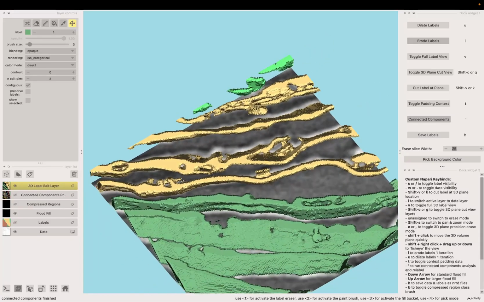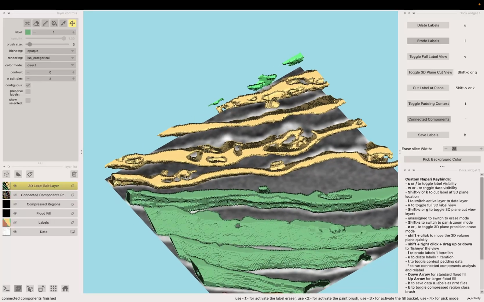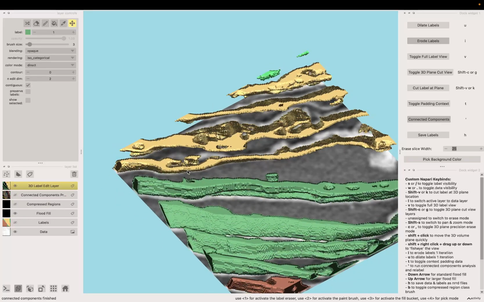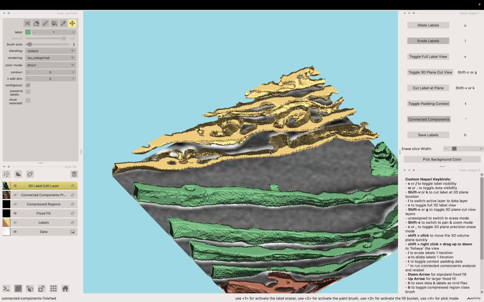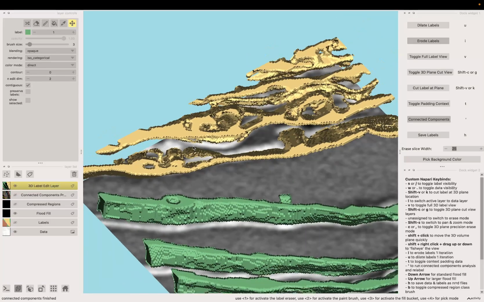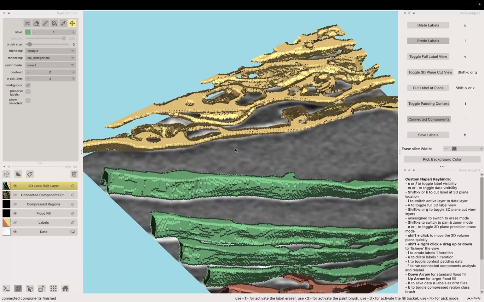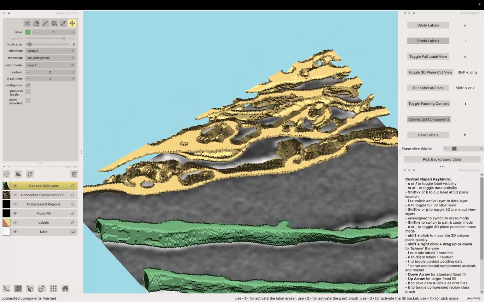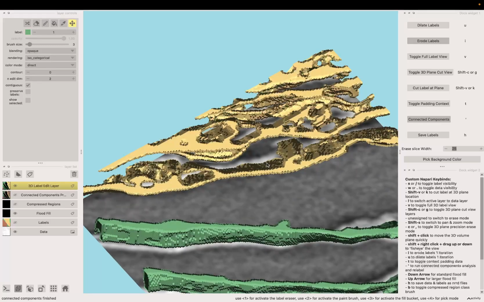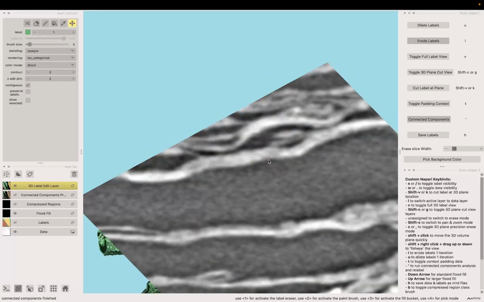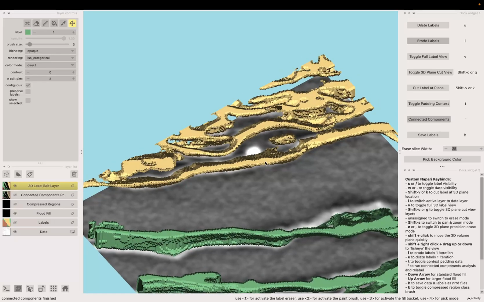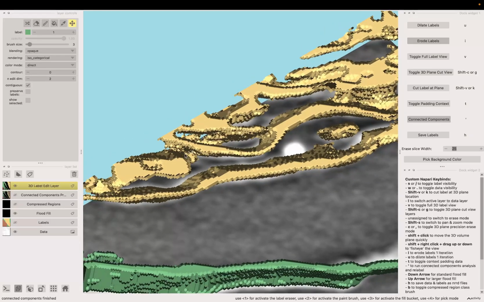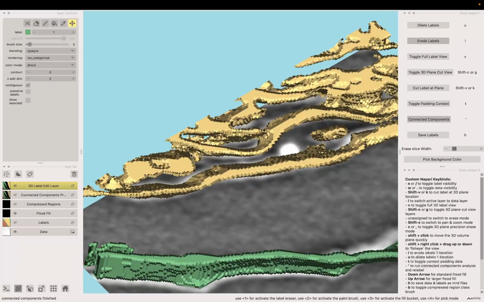Check the edges. Oh, that part looks dangerous. Oh. Yeah. That would be it, wouldn't it? Yep, there it is. Alright.